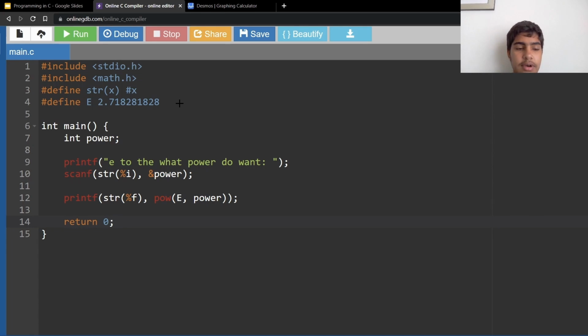Okay, so here we have our code ready, and so let's run this and see what we get.